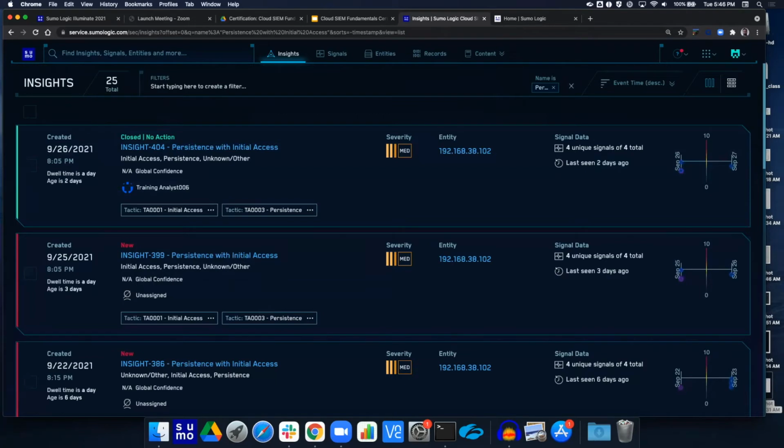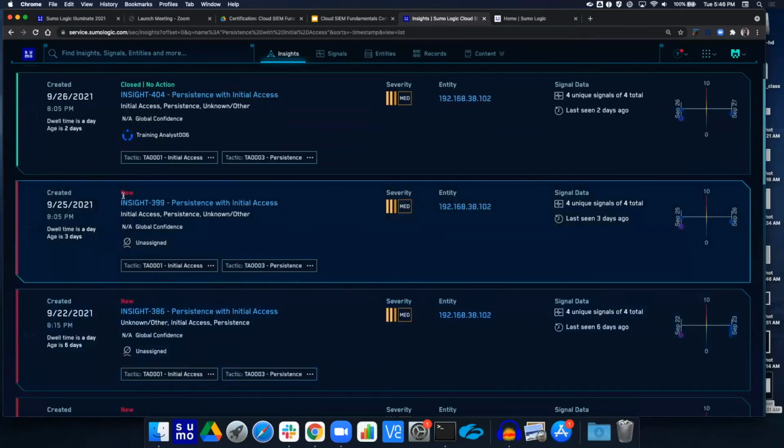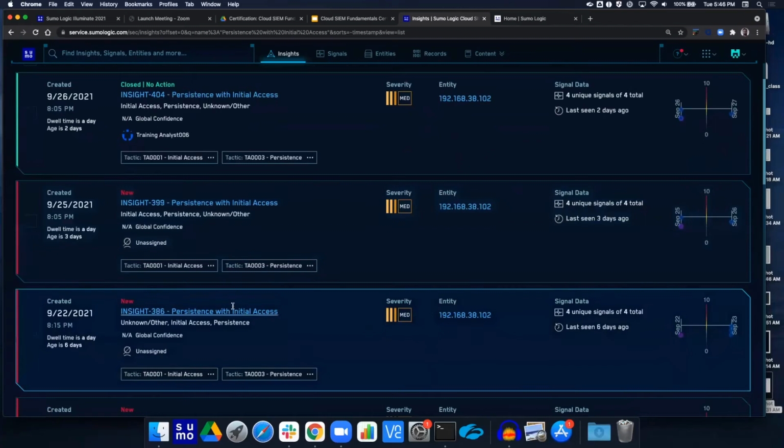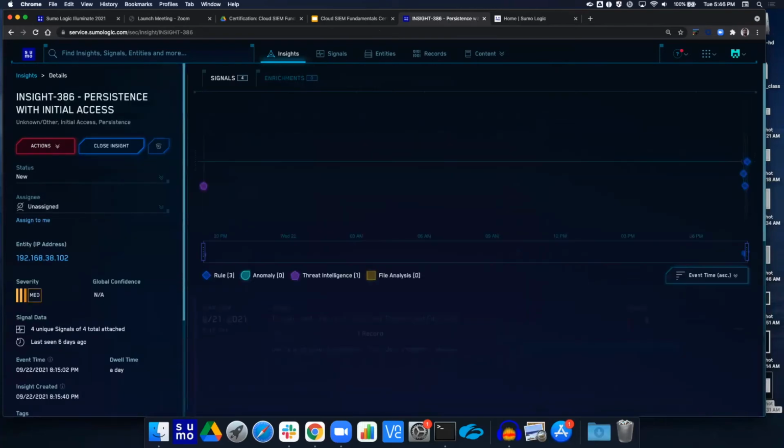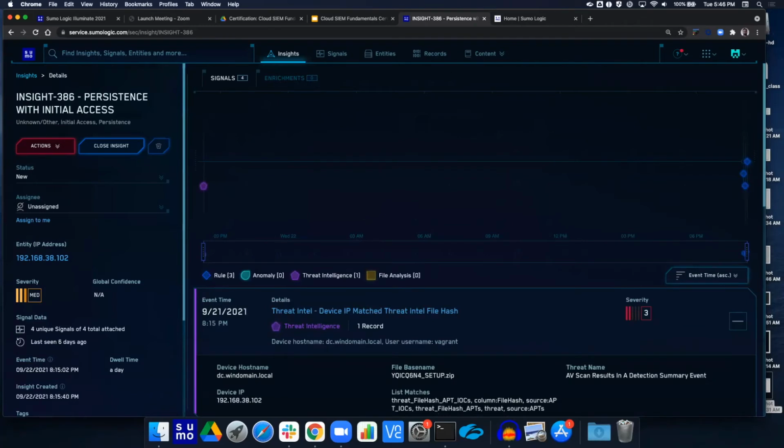Now what we want to do is start to utilize one of the insights. We're going to look for one that's open, although it doesn't really matter too much. I'm going to grab a new one. What I'm going to see in here is information I was alluding to earlier, but now you see it within the insight.